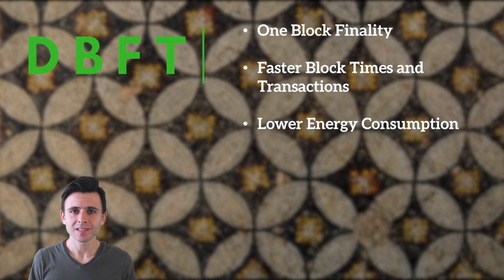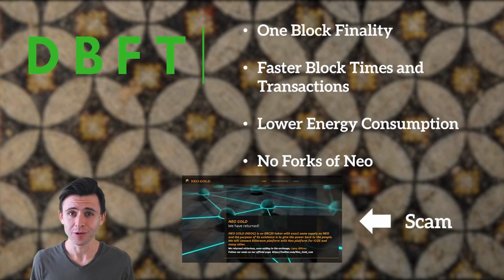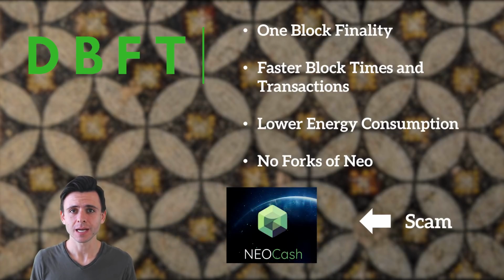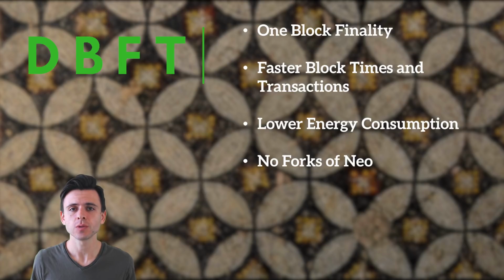And finally, because that consensus is achieved before we add blocks to the blockchain, you're never going to see a fork of the NEO blockchain. So please be aware, if anybody is claiming to be a fork of the NEO blockchain, something maybe like a NEO Connect, NEO Gold, or NEO Cash, those are probably scams, and I just want to issue a word of caution to you guys. If you do see those around, please be very careful about investing in them.